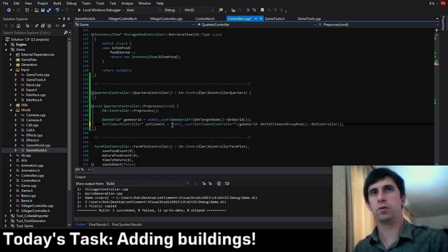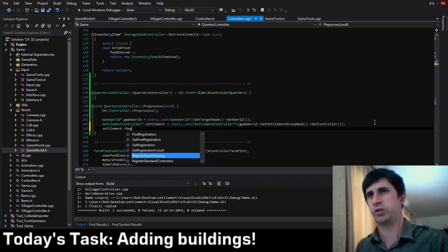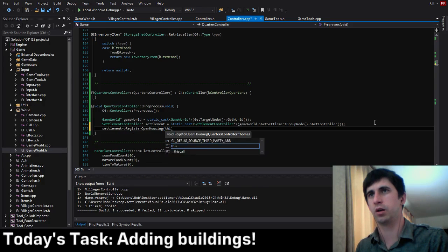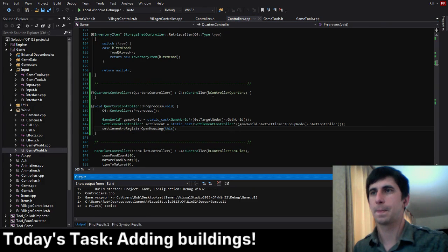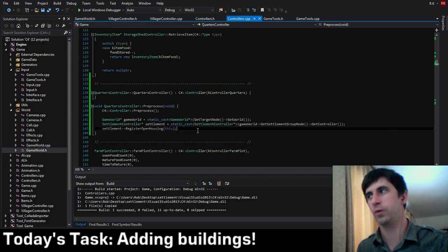There we go. Once we have the settlement, we're going to say, hey look, we exist. So settlement, register us as open housing. It's always a good sign when you call a function and you can use this pointer to specify ownership of things. It's always nice when you're able to do that.